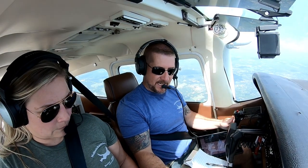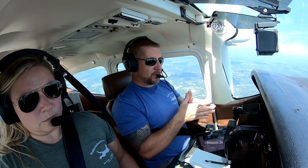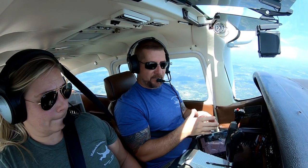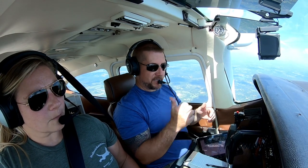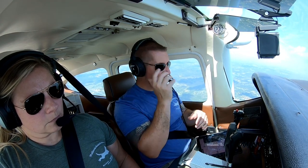So we'll see how long that camera stays on there. I thought it'd be kind of a cool view, because some of the other aviators that have retracts on YouTube put the camera back there and you can actually see the gear drop and get a view of the runway as you take off. So just something else to play with.